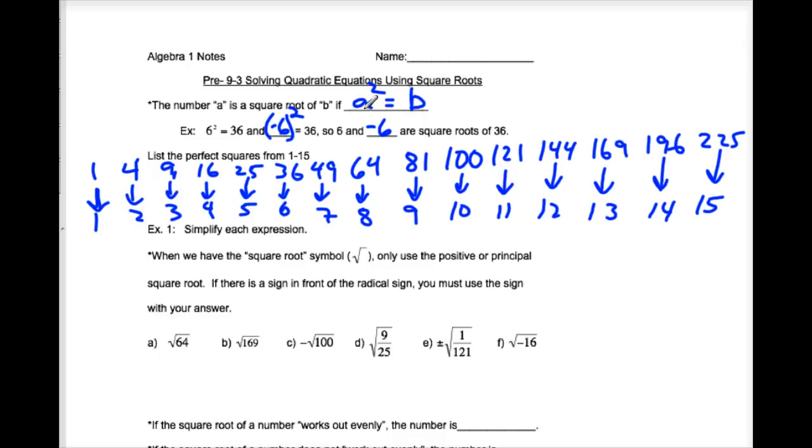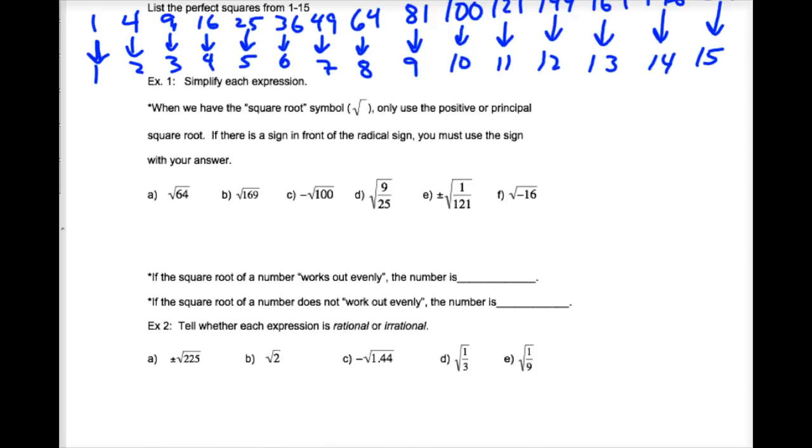All right. Let's simplify these square roots. Please use your brain first, and then use your calculator maybe to check them, or if you are unsure. But use your brain first. The square root symbol, I think you guys all know, it's that little old-fashioned division symbol with a little hook at the front. For what we've done so far, we've only used the positive, or what they call the principal square root. So you don't have to worry about the negative one right now.